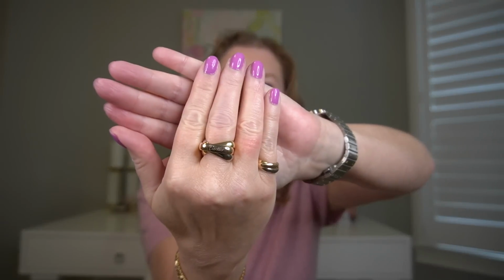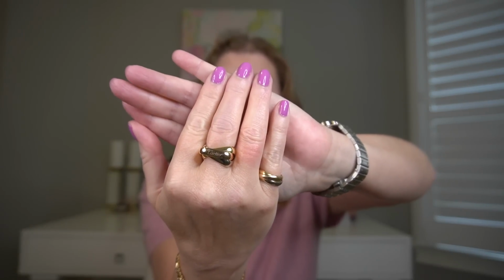I did tell you I was going to tell you how much it was. It did go up in price, I think $150. It didn't go up very much, and I did know before I purchased it how much it was going to go up, so it wasn't a panic buy. I've been wanting a rose gold ring for a long time, and this is just a lot more bold. Let me put this one on my pinky since I don't want to scratch that one at all. But it's bold, and I like bold, chunky jewelry.